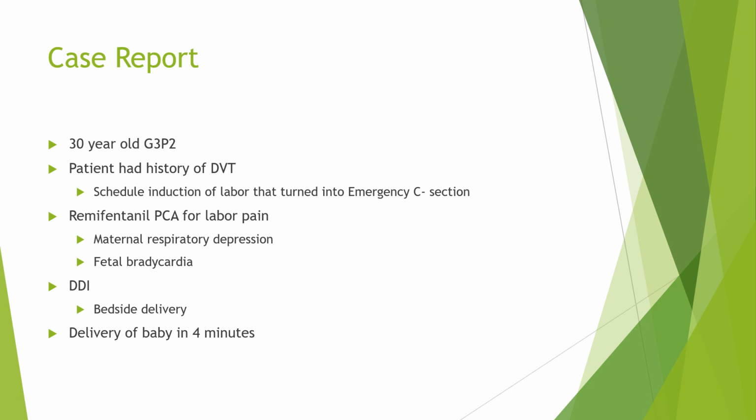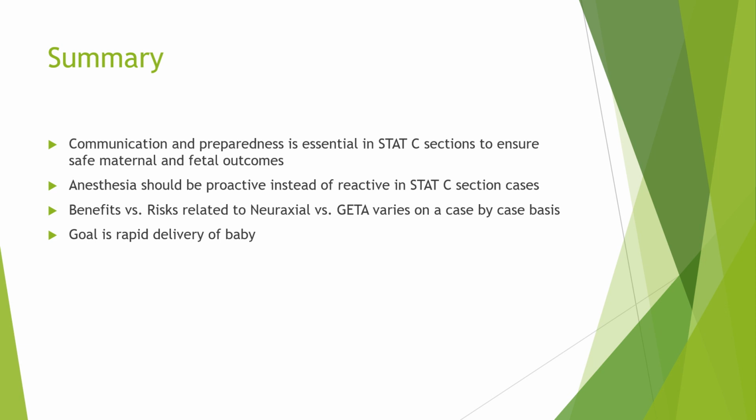Thank you for listening. In summary, communication and preparedness is essential in emergency C-sections to ensure safe maternal and fetal outcomes. Anesthesia should be proactive instead of reactive in emergency C-section cases. So remember the benefits versus the risks related to neuraxial and general anesthetic, and it varies on a case-to-case basis. And our goal is rapid and safe delivery of the baby.